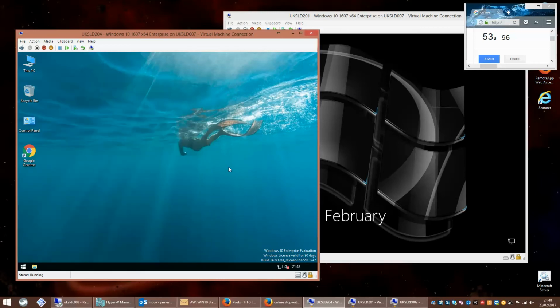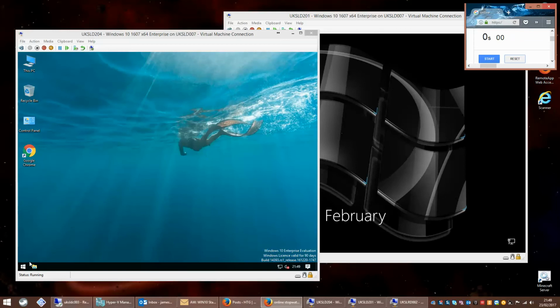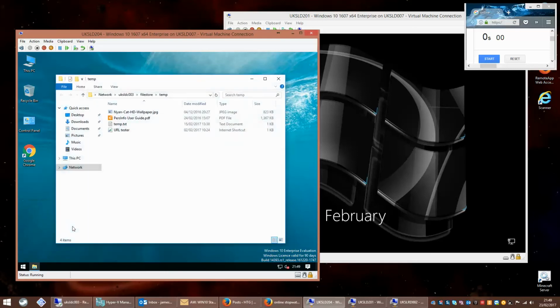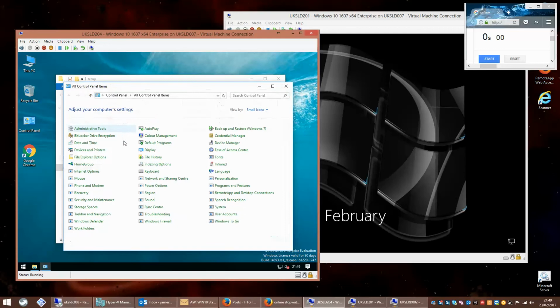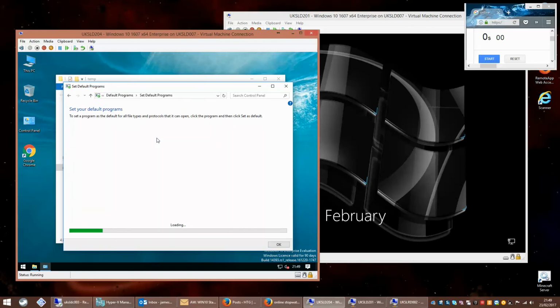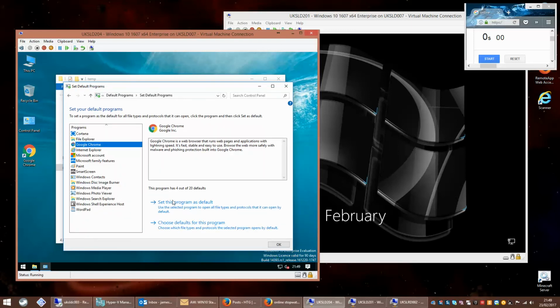Okay. Another thing we will do as well is change some file type associations, because I did an article recently saying, wow, look, there's an amazing way to do file type associations, and I don't know whether I might be able to do it like this. So let's have a look. Let's just change our PDF over here. Actually, no. Let's first of all do it through default programs, because we're going to change this URL here to open with something different. So let's go to default programs, and Google Chrome is installed on here, isn't it? So let's just choose Google Chrome and choose set as default.